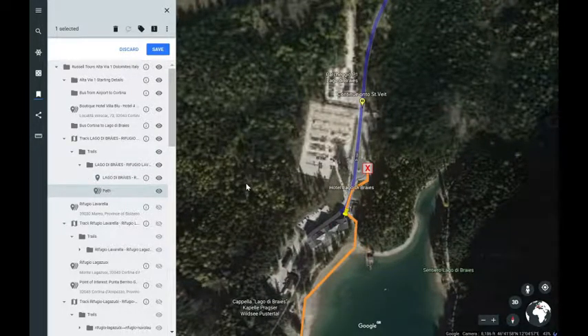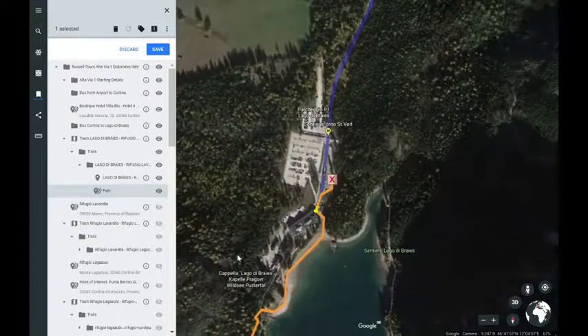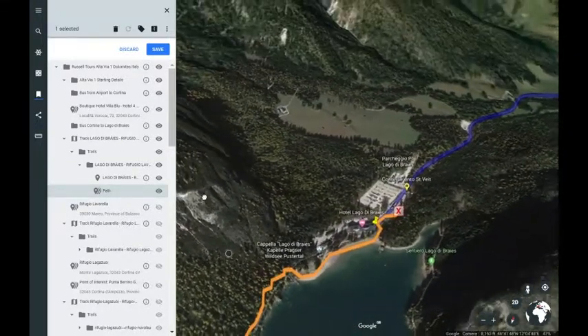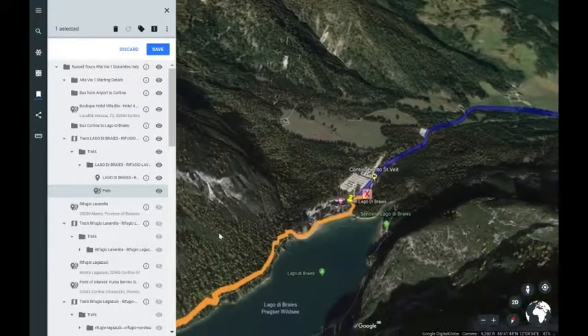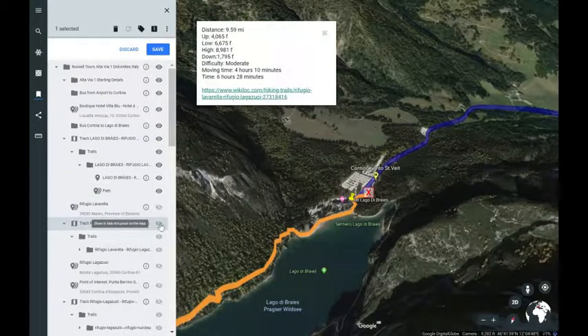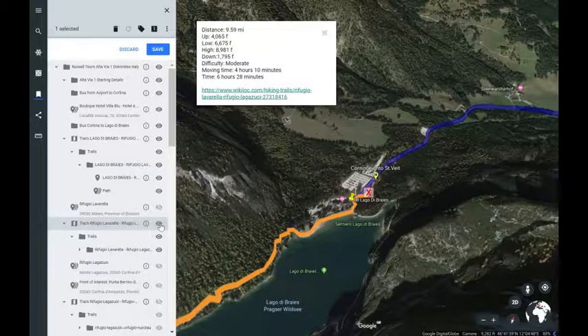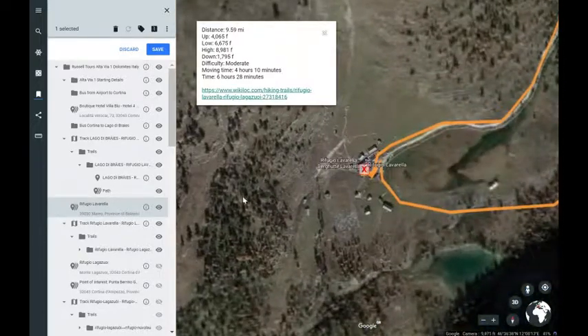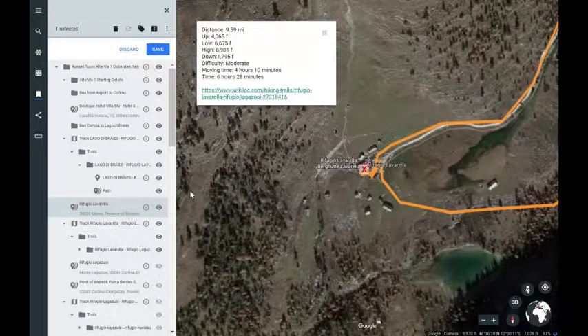There are hotels at the trailhead, although we don't find them quite as interesting. This is a 3D mapping system that allows us to decide how we want to view and see the data. What's nice about it is you get a really good sense of the altitude and change. We provide you with all of the information you'll need for the hike — for example, the distance between places — so you can get very good information. We also provide on-the-ground trail information.